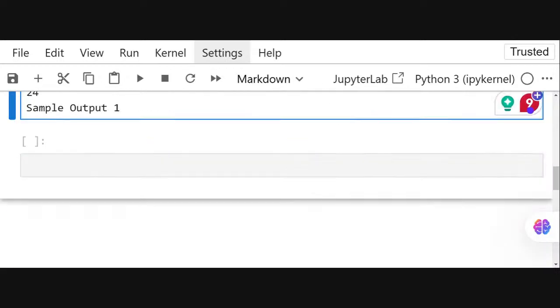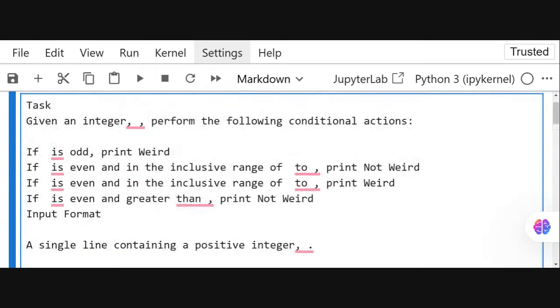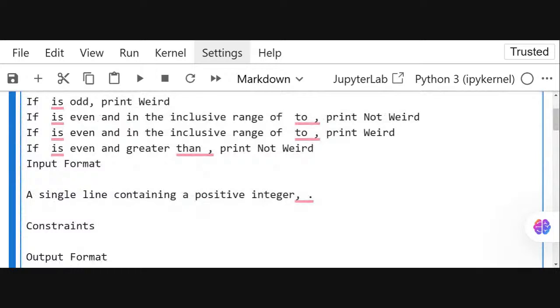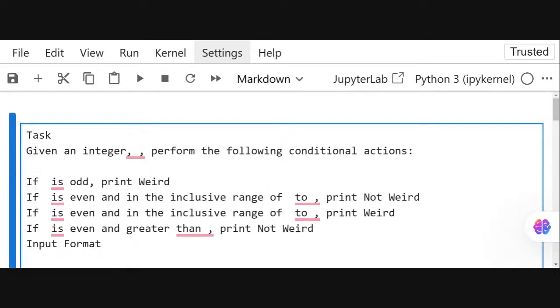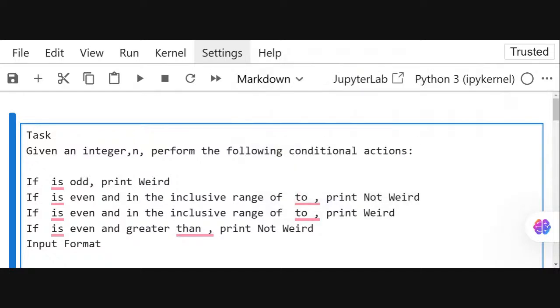Let's look at number 2. But what number 1 is telling us is to use the if, right? Or to print. Is it if? I don't know. Is it n? I don't know whether it's n because it said given an integer here, right? Given an integer n. Maybe this is n. Let's just say it's n, right? Perform the following conditional actions. Conditional, you're using if, right? It said if n is odd, print weird.